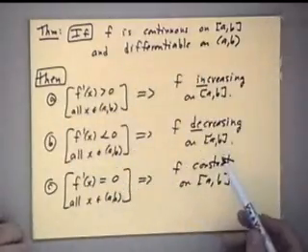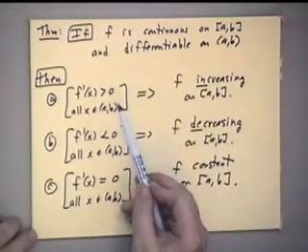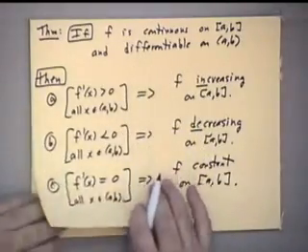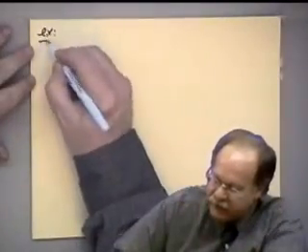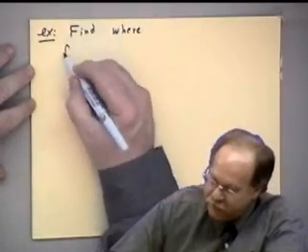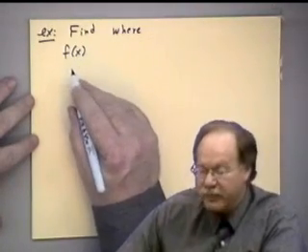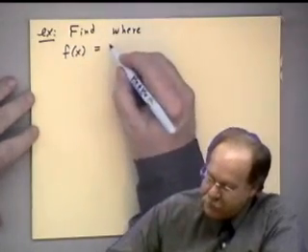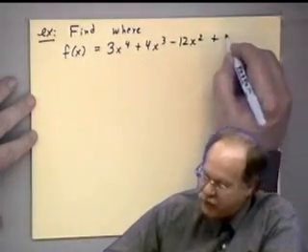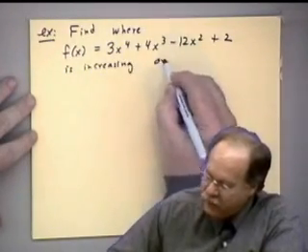So this is the first of the theorems that will help us use the derivative to learn facts about the graphs of functions. We're not going to prove this right now because we don't have the tools, but later on we'll talk about what would be done to prove this, and that will turn out to be interesting too. But for now, it's important that we look at an example. Here is a typical kind of problem that you will be facing. Find where a function is increasing or decreasing. Now you'll see all sorts of different functions. We'll start with some easy ones, polynomials, but you'll be able to do this for all sorts of functions in the end. f of x equals 3x to the 4th plus 4x cubed minus 12x squared plus 2.